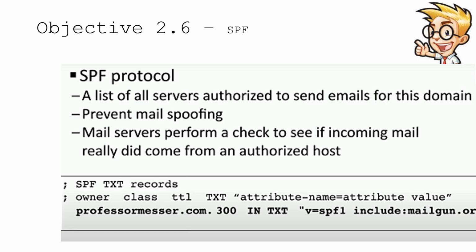A common text record that you might find is an SPF record, or a sender policy framework. This is a list of all of the email servers that you are authorized to send messages using your fully qualified domain name. This was created to help prevent others from spoofing your fully qualified domain name and sending email as if you would send it from yourself. A mail server receiving an email that says it was from a particular website will query this DNS server and retrieve that SPF record in the DNS server. And it can determine if it's authorized to send it to this host or not.